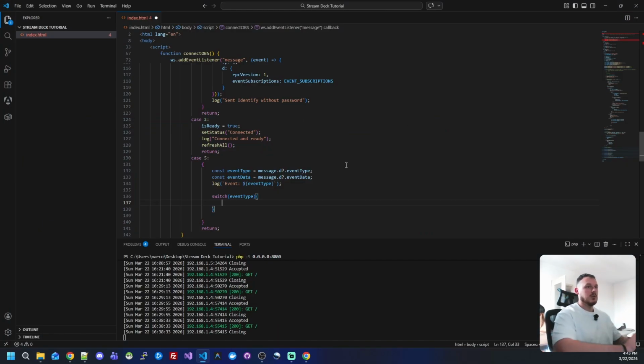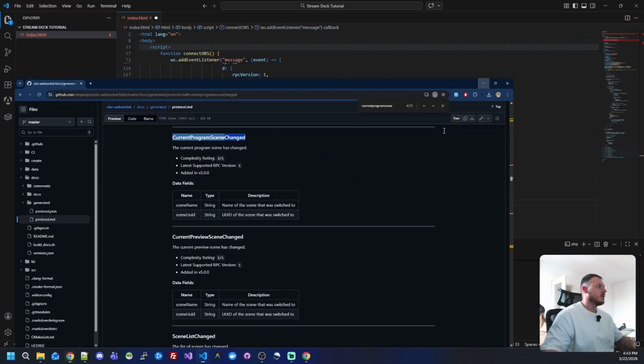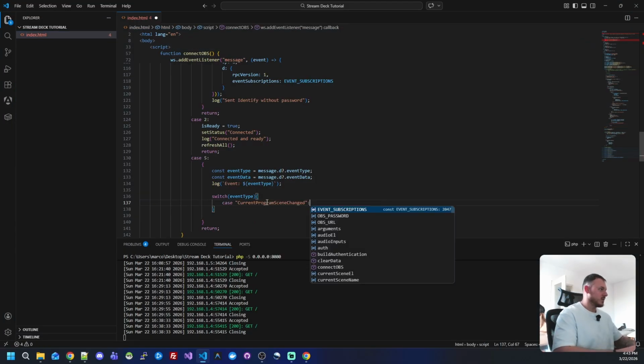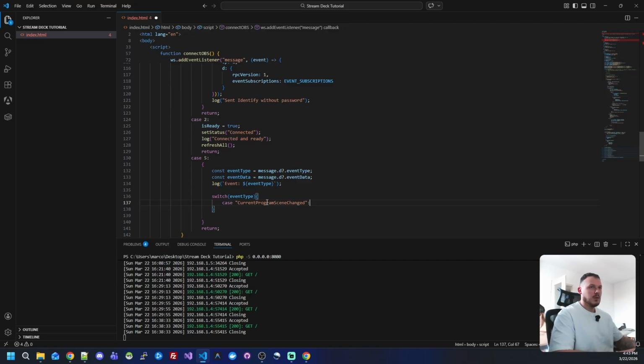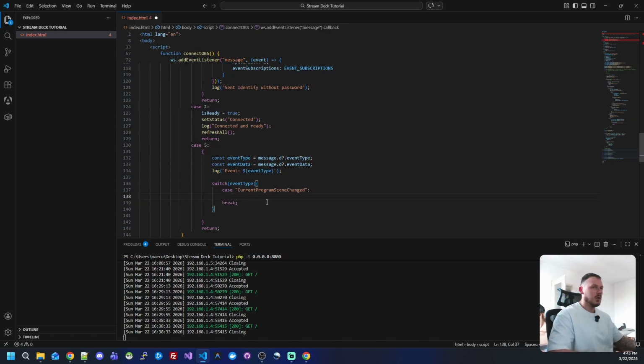And if I capture it, forgot copy paste copy. So if event type is current program scene change, here I need to break. I want to update the current scene to event data dot scene name.